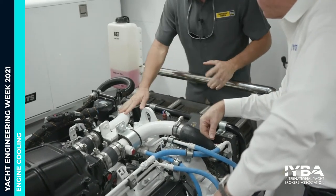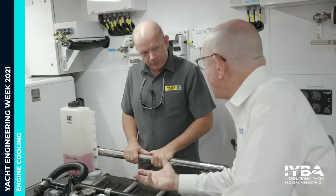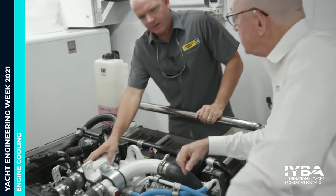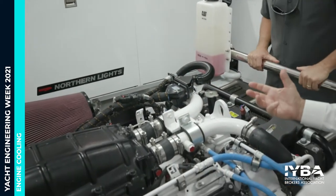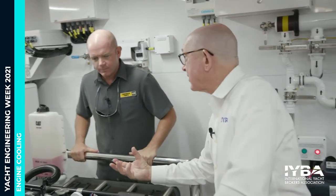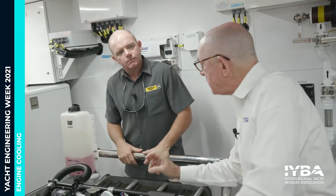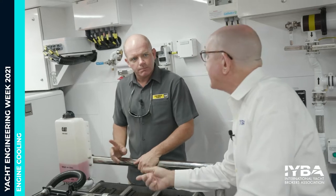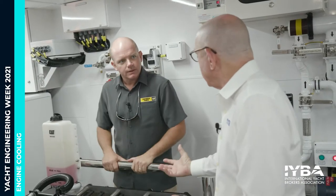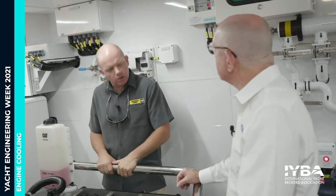What happens there? Right, so any two dissimilar metals in seawater creates a battery, essentially. And what does that cause? Electrolysis. Okay. So with electrolysis, we're trying to mitigate the corrosion. In this case, we use a zinc anode, which is our sacrificial metal. Zinc being a softer metal than bronze or brass gives us the ability for the electrolysis to be attracted to that, like metal shavings to a magnet almost. Yes, exactly. So any isolated metal component in the cooling system has to be protected either by a zinc anode or it can be in the bonding system so that it would carry that electrical current, the electrolysis, away to maybe a common sacrificial anode. Right, common to your strut zinc or your shaft zinc on the back of the boat. Zinc on the back of the boat, anything in the water.